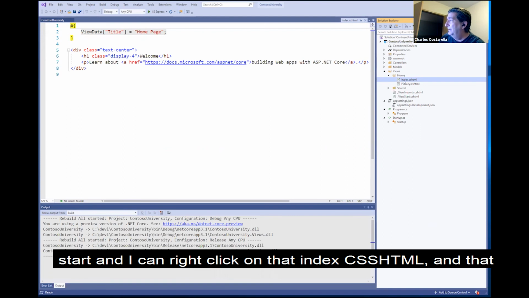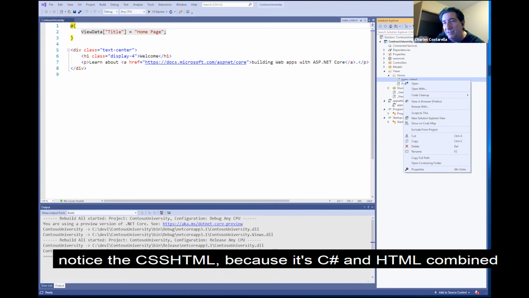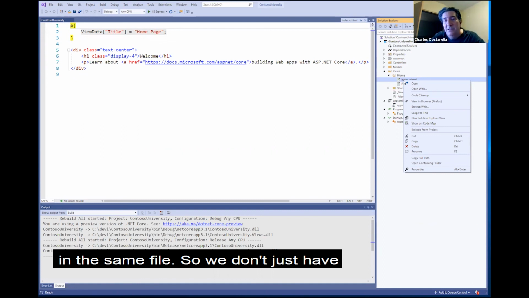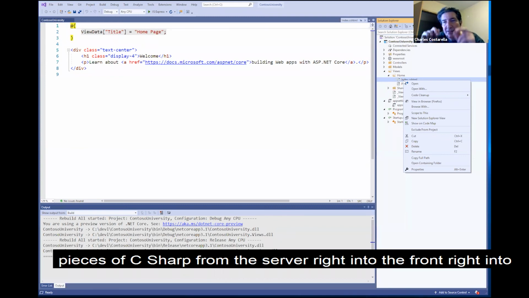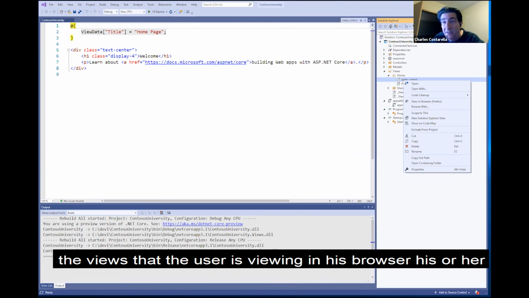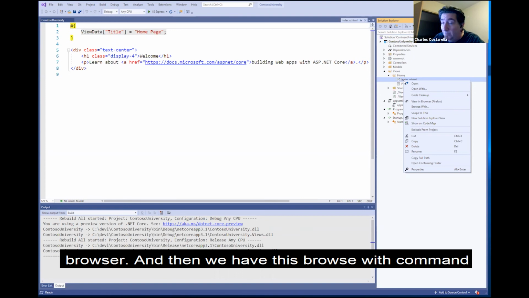And I can right-click on that index.cshtml, and notice the CSHTML, because it's C# and HTML combined in the same file. So we don't just have static HTML code on the front end. We can actually inject little pieces of C# from the server right into the views that the user is viewing in his or her browser.